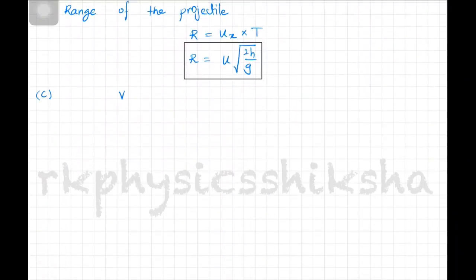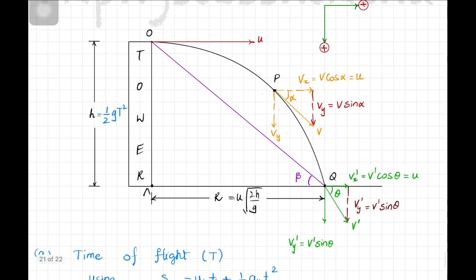I consider the velocity at any instant t as v bar is equal to Vx i cap plus Vy j cap. Now at this point P, I am considering that at a time t seconds, the particle is located at the point P. At this point P, the velocity is given by this velocity vector V, or V bar you can write it as. It is making an angle alpha with the horizontal. That means this component will be the x component, and this will be the y component of the velocity.